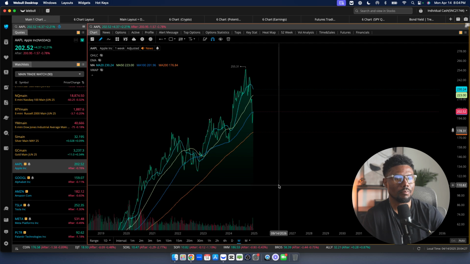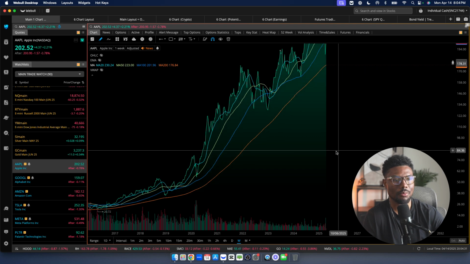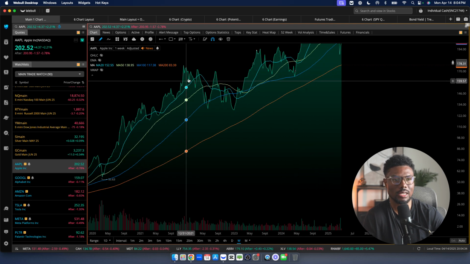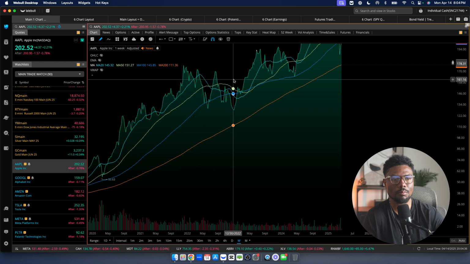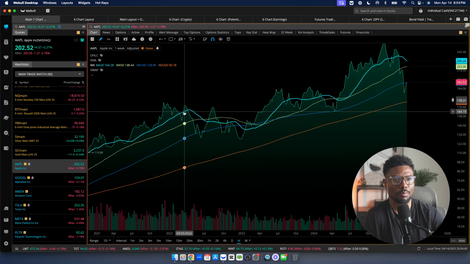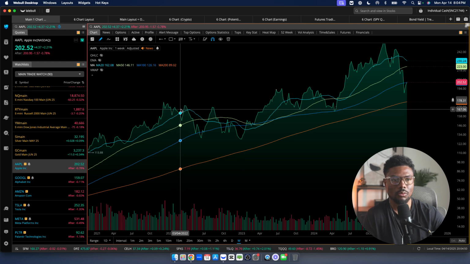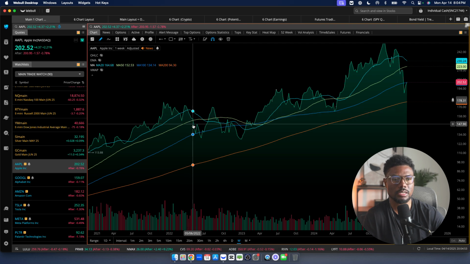So I want you to look back in history. I'll keep it on a line chart, and I want you to see Apple over time, what it does when it gets below and above some of these moving averages. So what did Apple do when it got below? You can see the color here at the top, this teal or Tiffany blue, which is the 20-day moving average on a weekly time frame. When it got below it, it started selling pretty drastically.